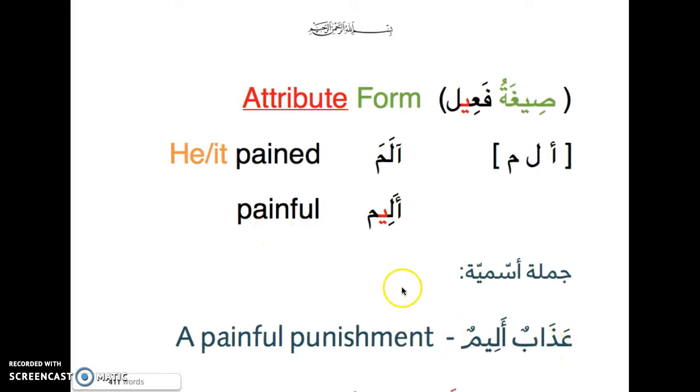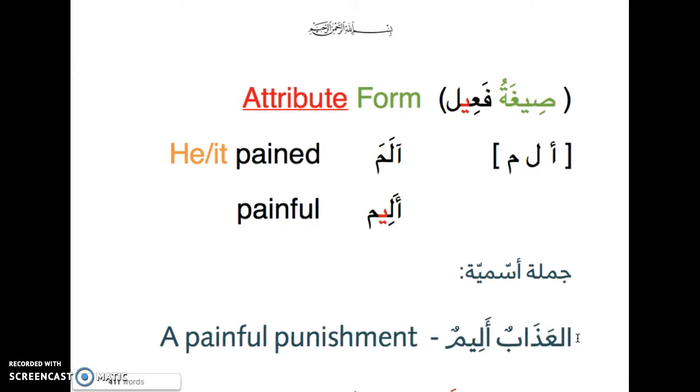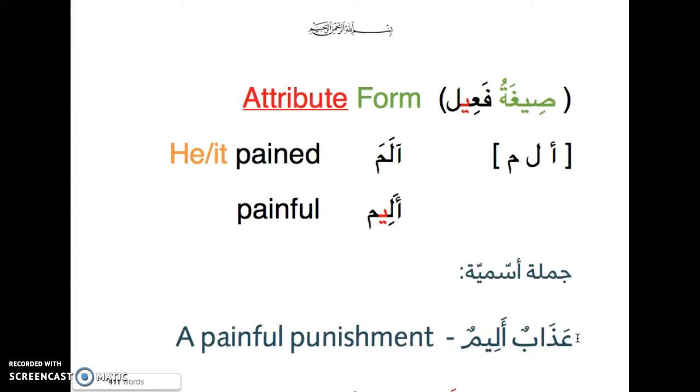And we put it in a nominal sentence. Adhabun alim. And remember, we did not put the AL, the alif lam, because we're giving an attribute. We're allowed to do that. This is just some Arabs making those rules to make the language better. Al-adhab al-alim is the most proper one according to these scholars of Nahu. But they say it's okay to not add it if you have an attribute afterwards. So a painful punishment, because painful is an attribute.